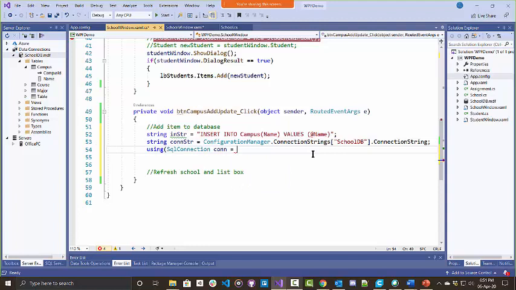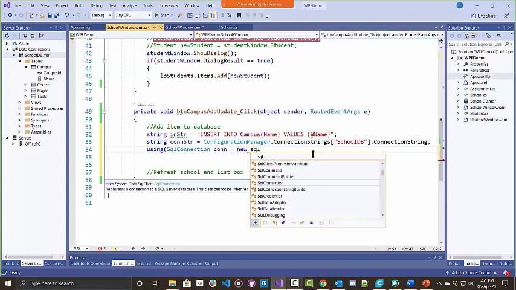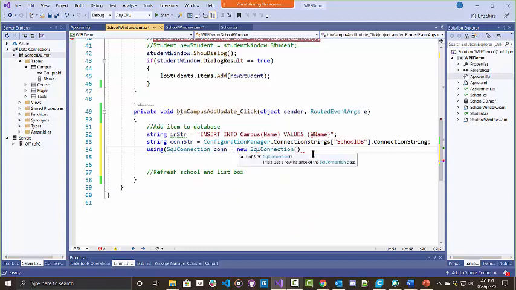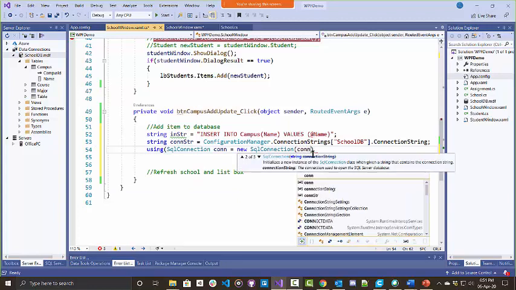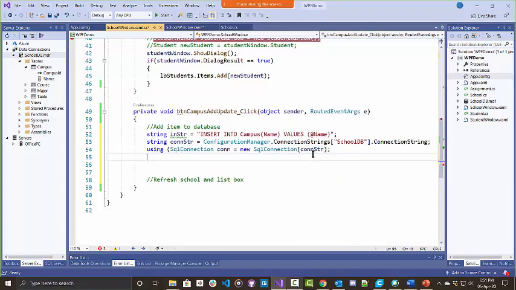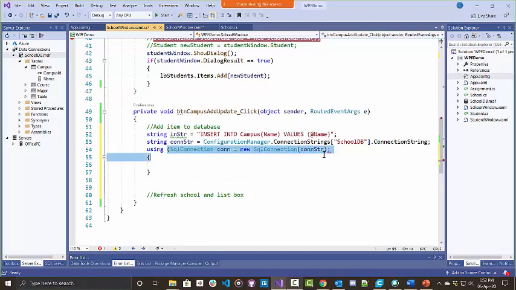Make a new connection, passing in that connection string to make that connection. Why do we put this in a using directive? So that it'll automatically close it when we're done with it. Yeah, and also if an exception happens, it'll automatically close our connection.